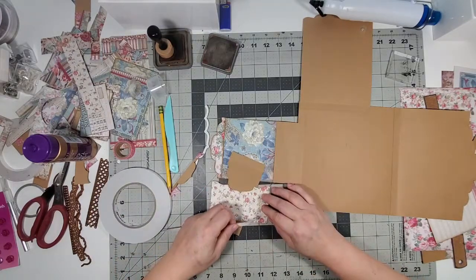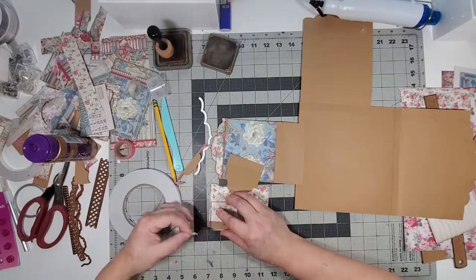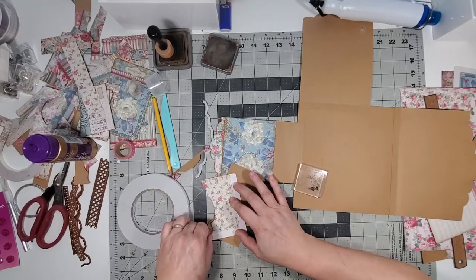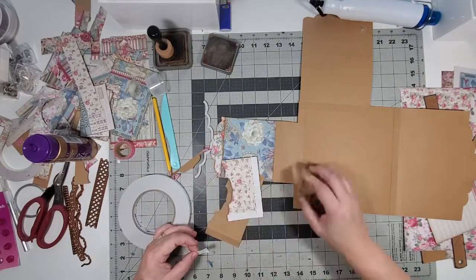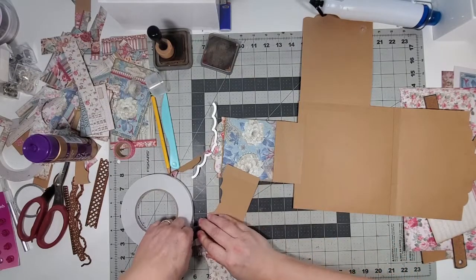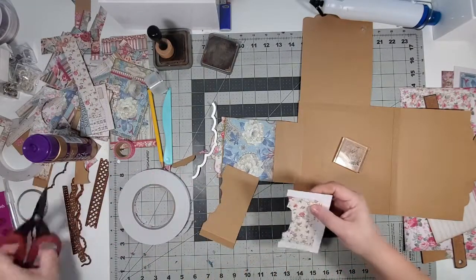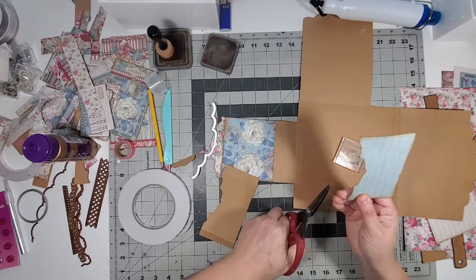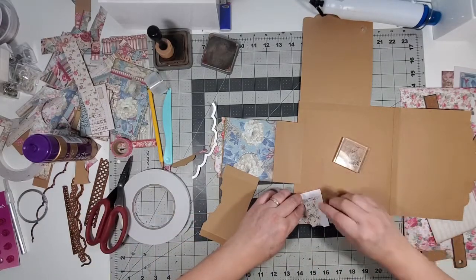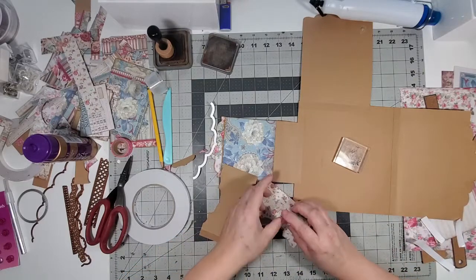Now I think I need to cut the tips. Yes, the tips here that are showing from the tape. And now, 1, 2, and 3. And the rest of it is gonna be glue.